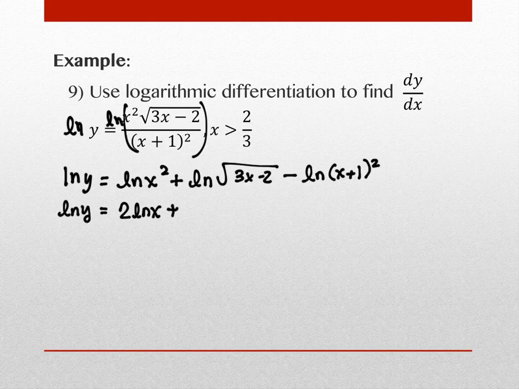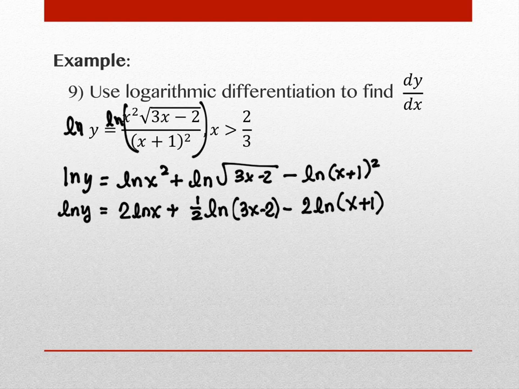And the natural log of the square root of 3x minus 2 can be rewritten as 1/2, because that's the same thing as the square root, times the natural log of 3x minus 2. And the natural log of x plus 1 squared can be rewritten as 2 times the natural log of x plus 1. Please consider what you can't do. You can't separate anything with addition and subtraction inside of logs. So there isn't any way to separate these any further. They are as separated as they can be, okay? But they're also in a form that makes taking the derivative of them now pretty friendly.